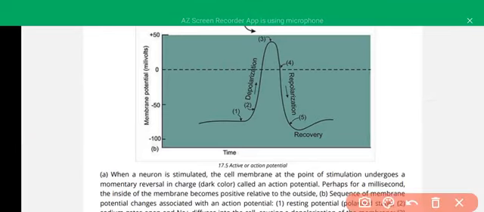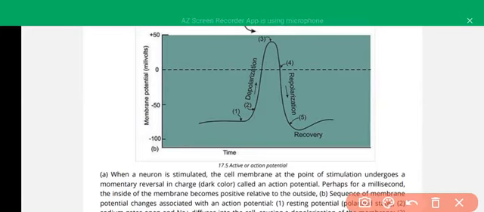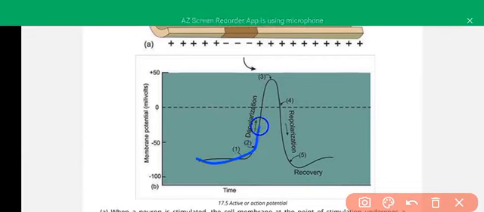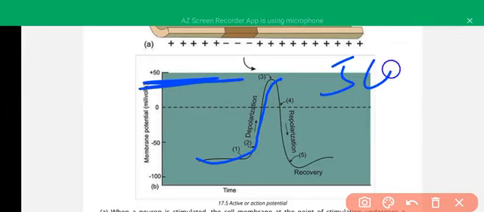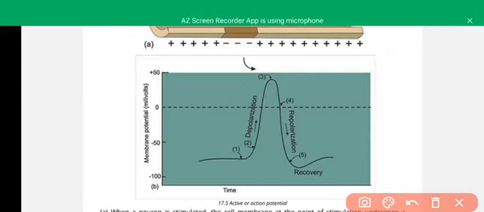Here is our depolarization, meaning the action potential. There is no action potential and the cell is at resting membrane, and at resting membrane it is about minus 70 millivolts. Here it is at minus 70 millivolts, and this is polarization. Then depolarization starts when sodium gates open, and it reaches zero, goes to the positive side and almost reaches near 50 millivolts positive. And here is the action potential.